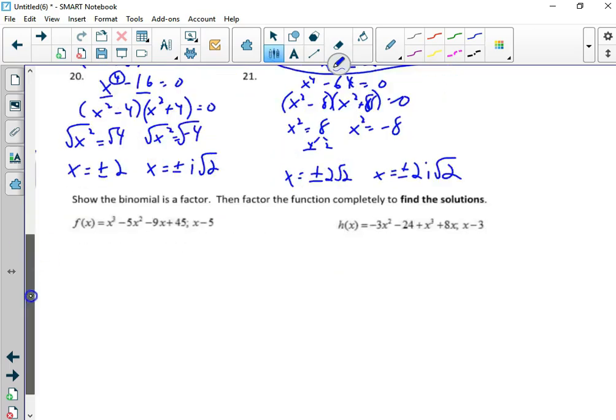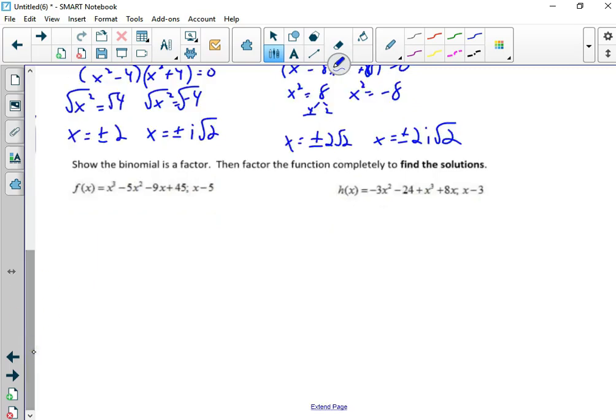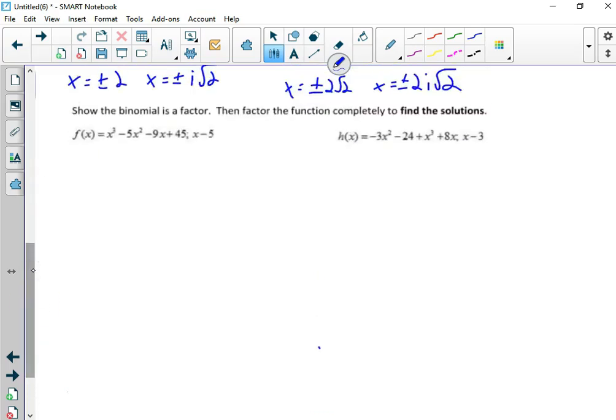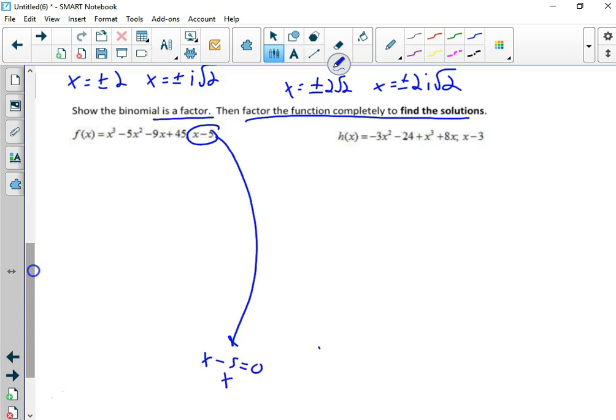And last, but certainly not least, there we go. Sorry about that. Okay, show that it's a factor. Then find the solution. So if it just said this, you'd stop with the remainder of 0. But then it says factor completely to find the solutions. Now, the cool thing about this is you already know one of the solutions right off the bat. Because I'll tell you right now, as I told you in class, that is forgotten all the time. Remember, you're wanting 3 solutions. So when you get down and finish this and only have 2, that's your reminder.